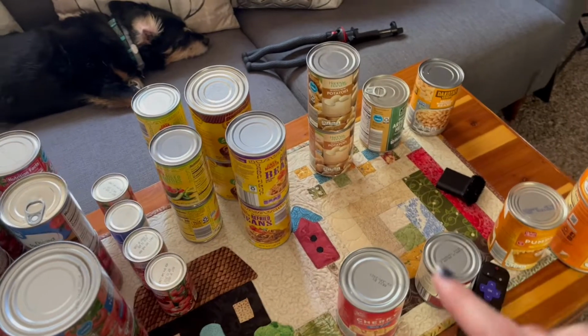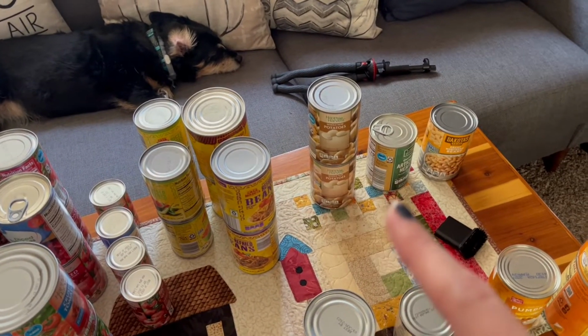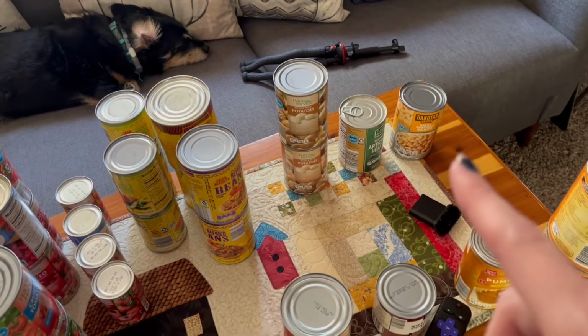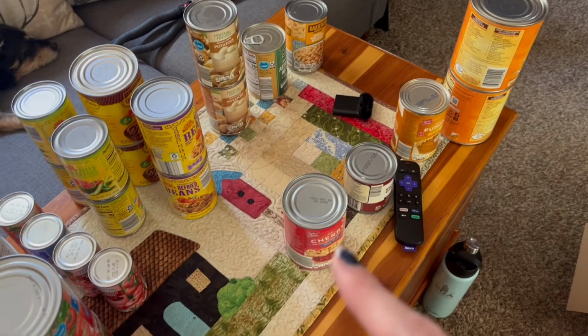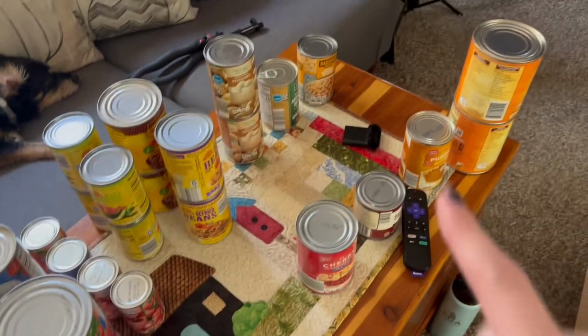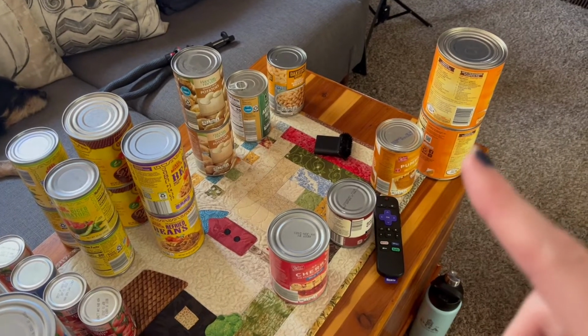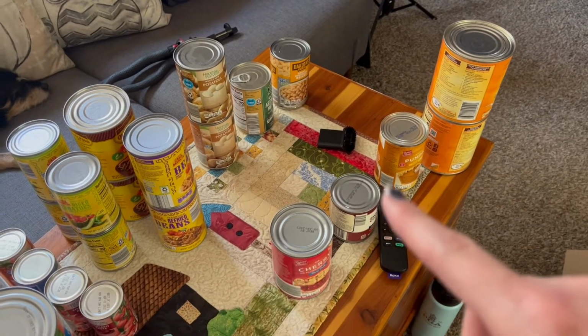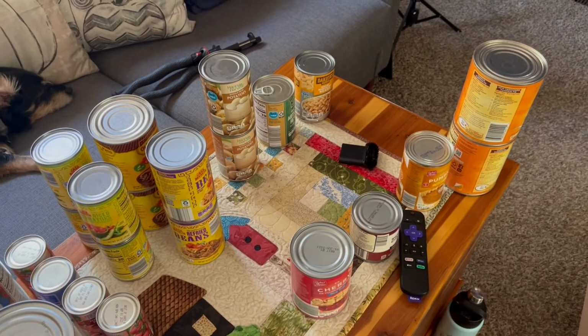Then we have the miscellaneous stuff. I have a couple cans of potatoes. I wouldn't mind having a few more of those. We have artichoke hearts. We have Great Northern beans. Then we have pumpkin, condensed milk, and cherry pie filling. These are ones that I don't use that often. I do make pumpkin bread pretty often in the fall, so it wouldn't hurt to have a few more of the smaller cans, but in general, the rest of this, just having one on hand is enough.